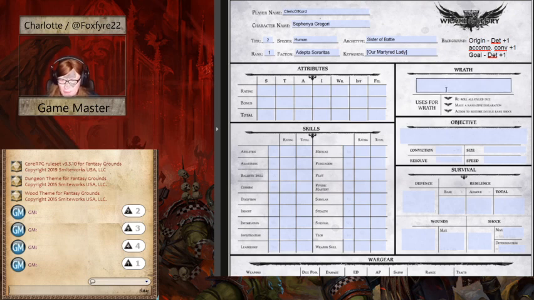Yeah, I was reading yesterday about determination. Your determination is your toughness, and in this case we add 2 to it, which would be used to shrug off wounds and convert them to shock.